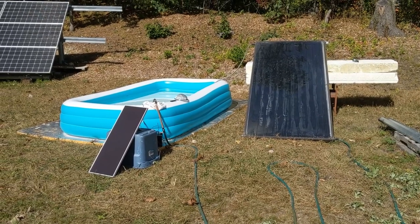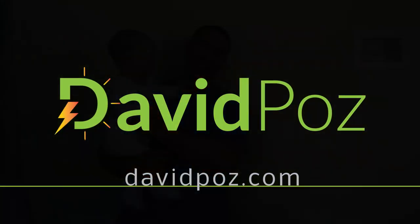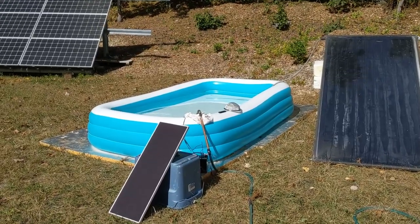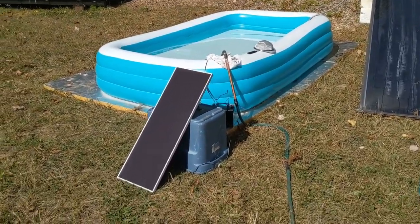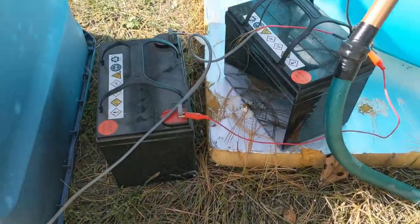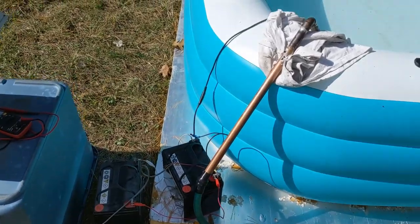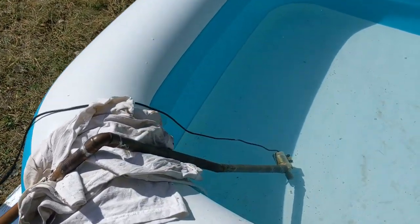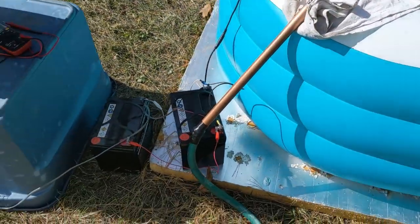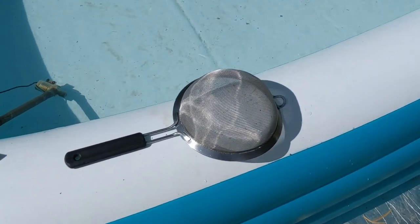This is the heated pool I set up for my daughter. I picked up this free pool from Craigslist and cleaned it out. It's 10 by 5 foot and I hooked up a little 12 volt Harbor Freight solar panel to a pair of AGM batteries. There's no charge controller because they are running the pump, and the pump is actually drawing more electricity than that solar panel puts out. So these are actually going down just a little bit over time. And that's my pool skimmer.